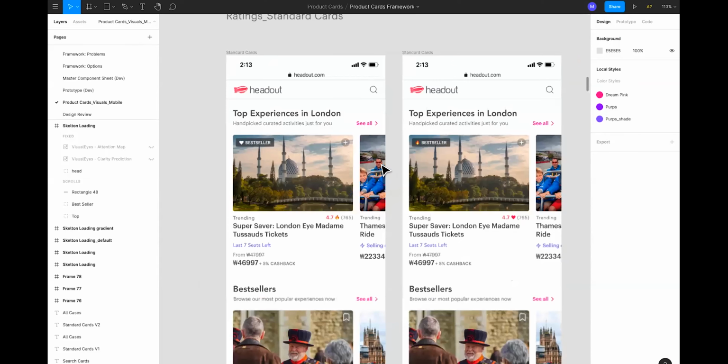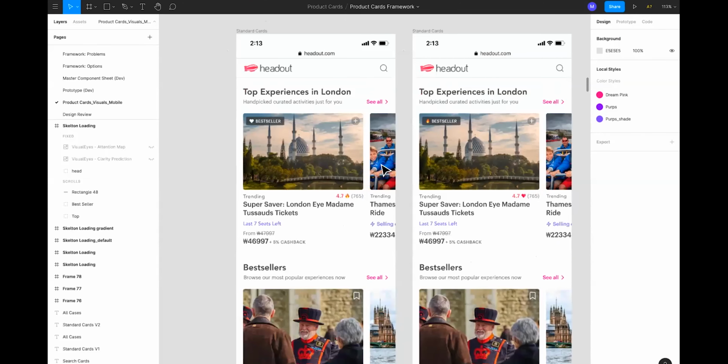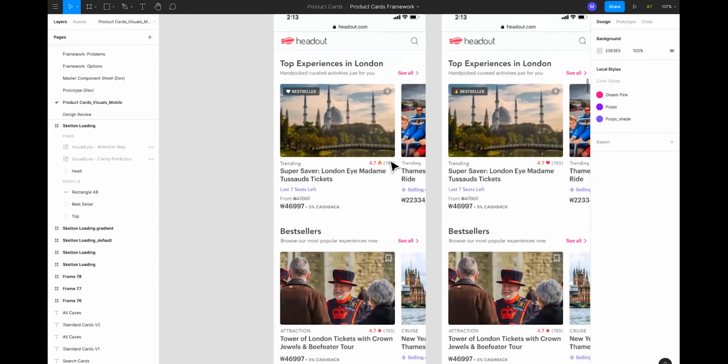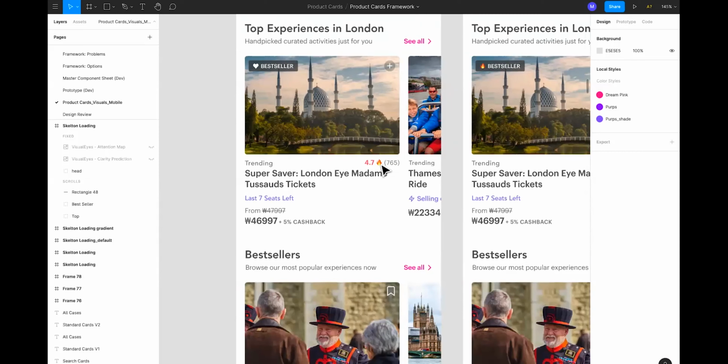We played with emojis as well. There were problems with emojis; they were not visible on the screen. The scale was very low, so it was hard to go with emojis. Also, there were concerns about what we would use for 3 stars, what we would use for 2 stars, what we would use for 5 stars, those kinds of things. Then you can see here, the rating placement.